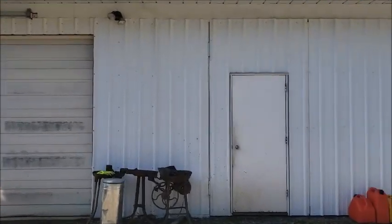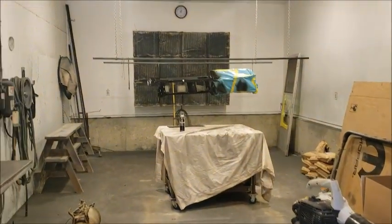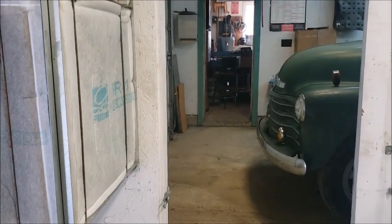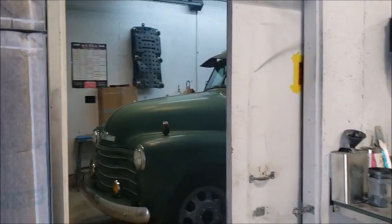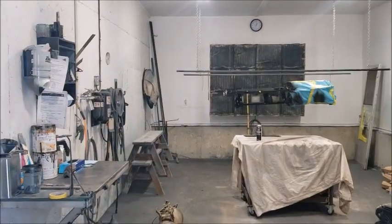I'm not going to get too much into detail as this speaks for itself. So there we go. Lots of space, really high ceilings. Lots of light, and then the other two are this way. So I'm not going to film it because there's a lot of equipment in there, and I did mention that I won't be filming that. So yeah, but lots of space again, high ceilings.